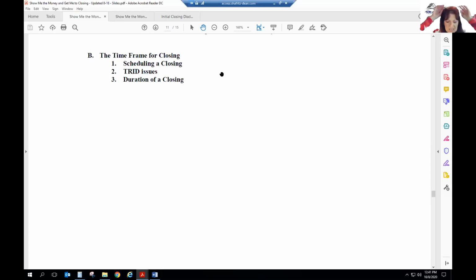And I will add on that, when you read in the contract, a way to explain this to your parties is that when there is a loan involved, as Doug mentioned, the closing attorney represents the lender. And the closing attorney gets the package from the lender. Well, what's the package? It's nothing more than a set of instructions to the closing attorney on how to prepare the paperwork. When there's not a lender involved, there is no set of instructions to a closing attorney on how to prepare the paperwork.